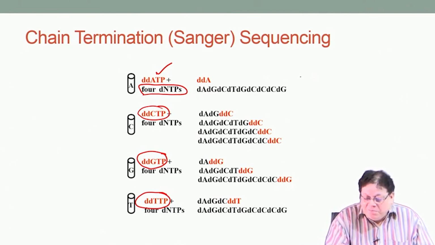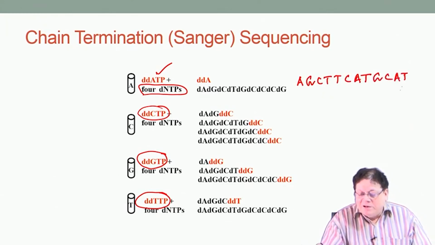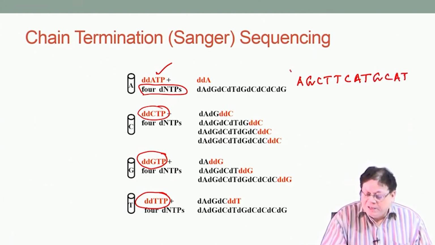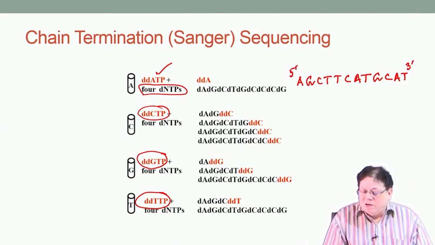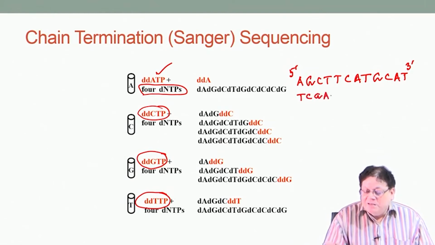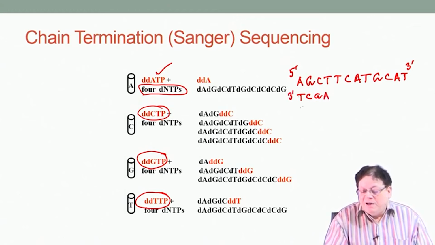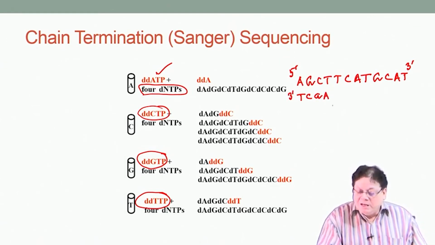So, again I take another example. Suppose the DNA has this type of sequence AGCT, TCAT, GCA, just to make it a little bit shorter, because the principle is most important. So, take a short one. Now, my primer suppose is this TCGA. This is the length of my primer. Usually primer lengths are longer than this, but for the sake of the problem I am just taking this part.